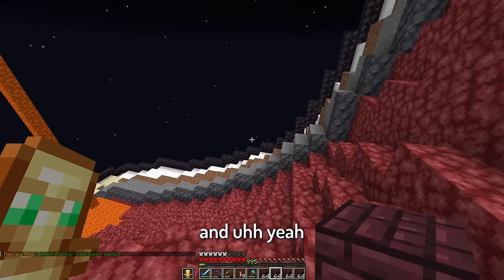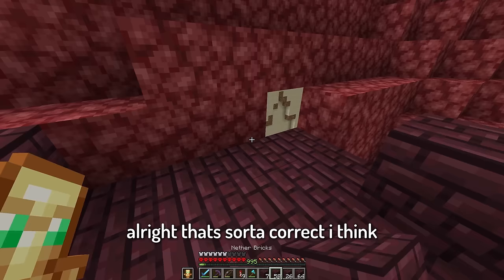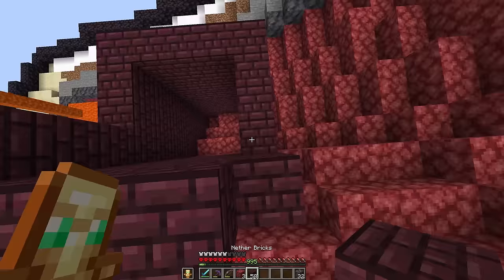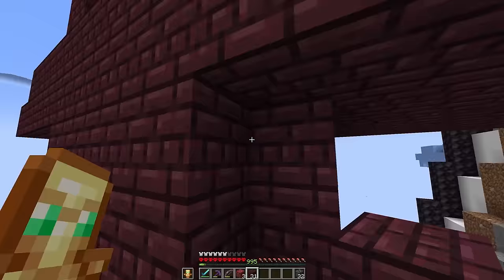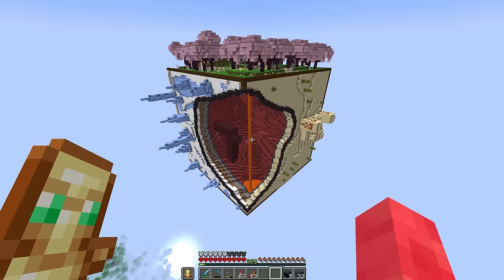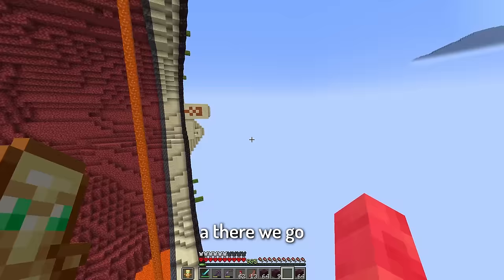All right, and let's start building this nether fortress thing. Hopefully I get the dimensions right. I'm pretty sure I know it exactly. All right, that's sort of correct, I think, but I'm gonna make it a little bit bigger. I might put a roof thing on it, one of those pieces. I'm not sure. Oh yeah, definitely needs more. All right, I'm adding the little post thing that goes underneath nether fortresses. There we go. How does that look? Ooh, that is disgusting. Yeah, that's way too close to the front. Hold on, I gotta move that back. And there we go, much better.